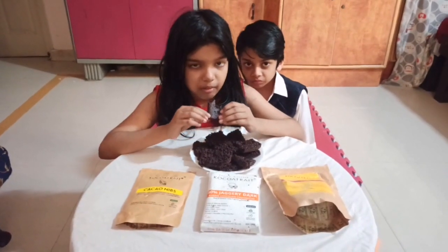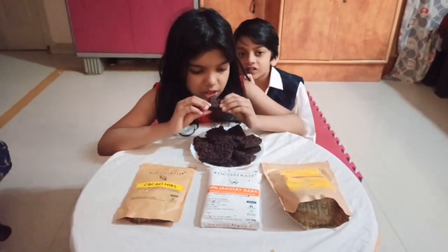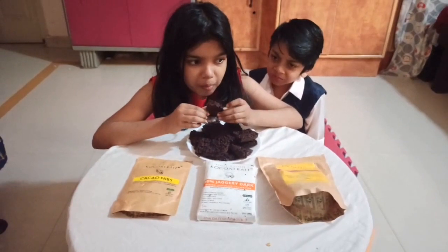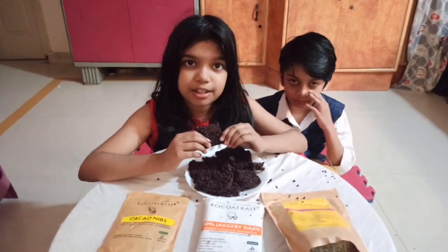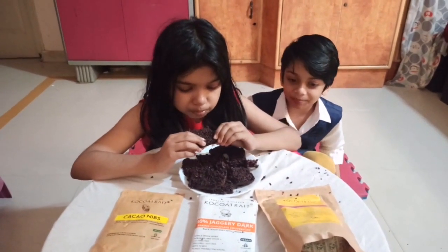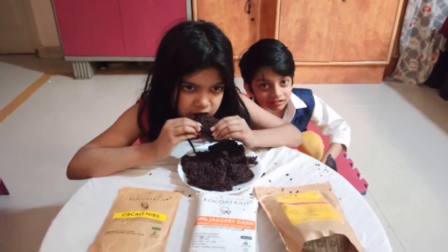Tastes good. It's very chocolatey. And it gives a good crunch also. When you bite into the brownie, it's slightly bitter, but when you keep on chewing, it's more chocolatey taste. And also, this is bitter chocolate, and I like bitter chocolate. And it tastes so good.